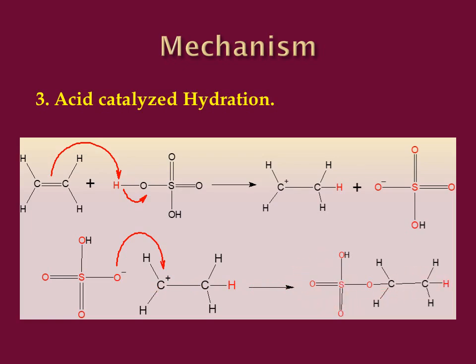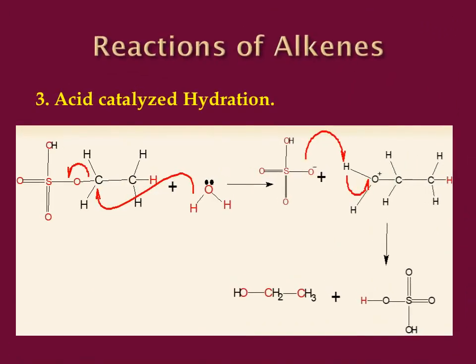As we are studying hydration, students, in the next step, water is going to add to ethyl hydrogen sulfate. Now this water is going to use its lone pair and make a bond with this carbon atom over here, breaking the carbon to oxygen bond. This C-O bond is going to break in such a way that it is going to reside on the oxygen atom as a negative charge. And over here you can see that a complete water molecule is added.